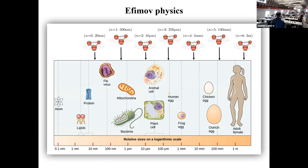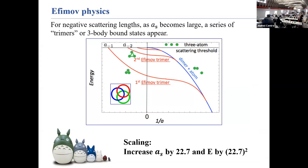People in cesium have seen the second Efimov state also on the ground, but that was at a temperature range that's not so clear cut. Anything going beyond it is out of reach in terms of the temperatures and densities that you would need. But this picture is simplistic. In addition to these three-body states, there are also two associated four-body states, so-called tetramers. And then there are also higher order states, about 5, 6, and identified up to 13 or so. This is just the simplest picture to convey the idea. In reality, there's much, much more that we can do there.